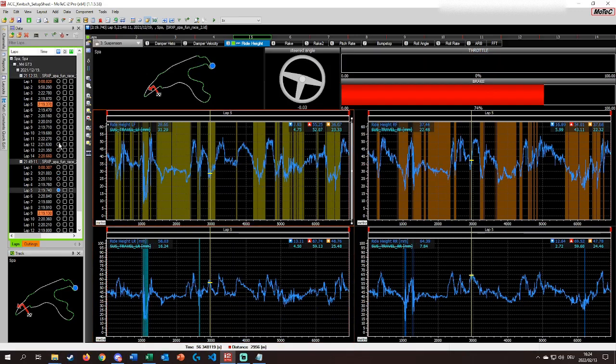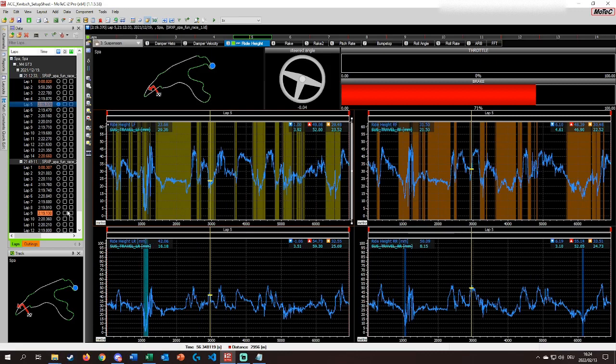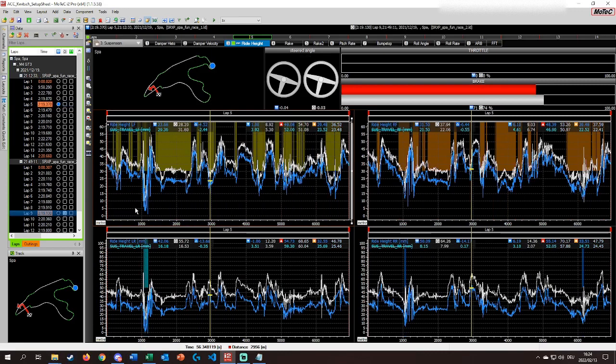And now if we compare 2 laps of the 2 different outings, like this one, the first as the primary lap, and as a secondary lap, this one, you can see the difference in here now. So those telemetry values are now completely different because the setup is different.